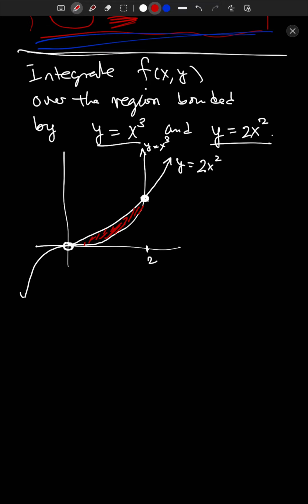All right, this one I guess was kind of easy to see, but if it was a more complicated formula, essentially what I did was I wanted to figure out this intersection point. So I said at this intersection point, I have y equals x cubed and y equals 2x squared. So I solve these two equations simultaneously, which means that x cubed equals 2x squared, which means that x equals 0, and, canceling out the x squared if x is not 0, x is equal to 2. All right. And so of course it gives me both these points.